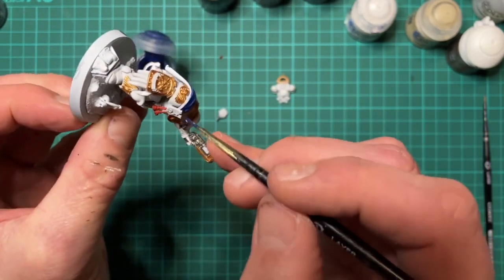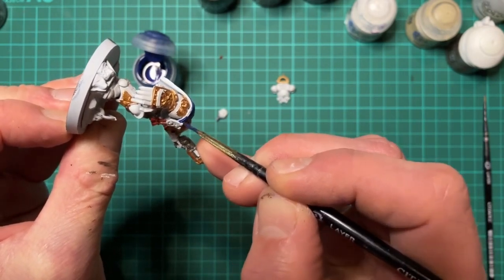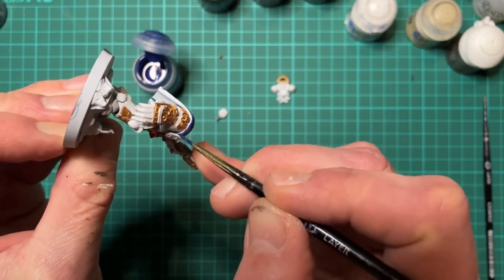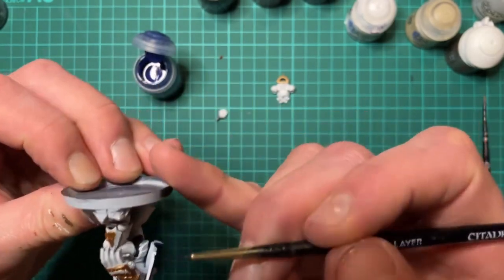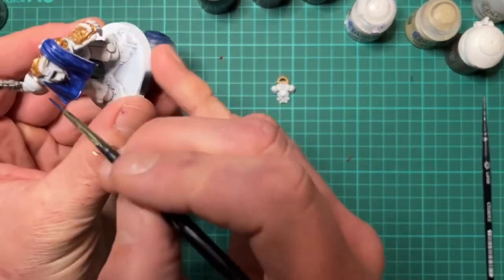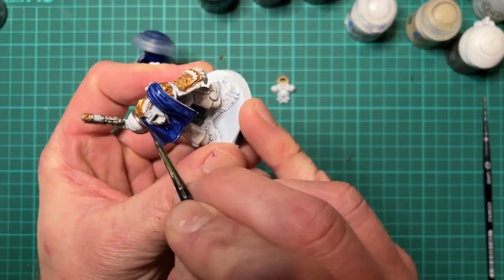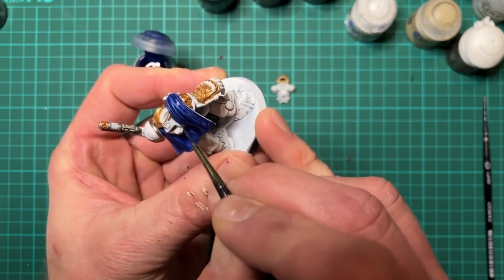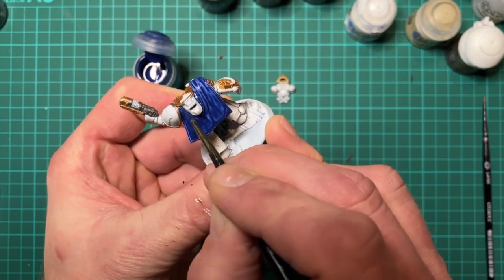And let's just come in here. Just draw that along there, just using the edge of the tip of the brush. Again, it's not too much skill involved, just a steady hand. No special techniques, just get it on. And let's just pick up these other areas. Even though the power pack is going to cover up a lot of this, just want to make sure we don't have any obvious white spots lurking. And that is fairly respectable.